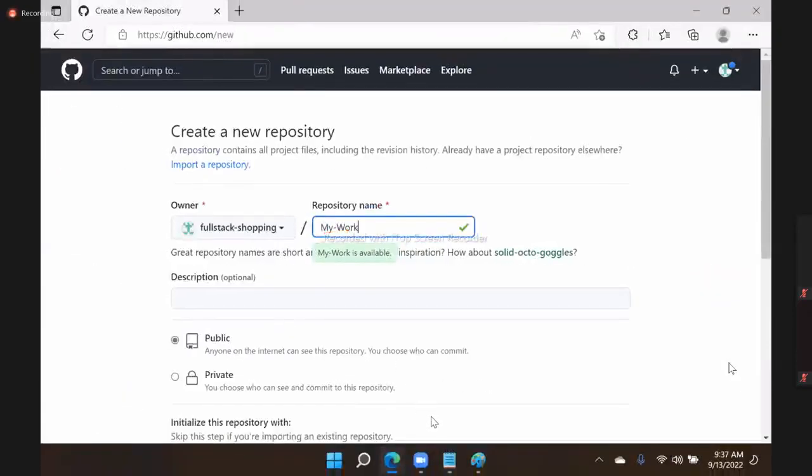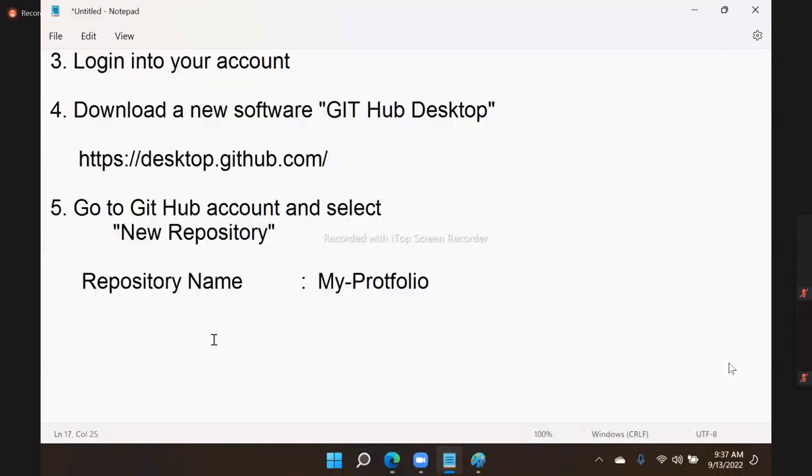Okay. After that, another point is, here you have to select the repository as public. You have two options, private and public. You have to select the repository as public.